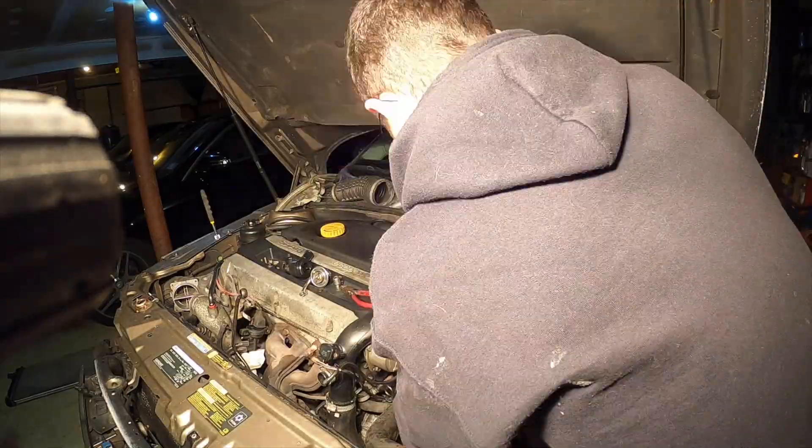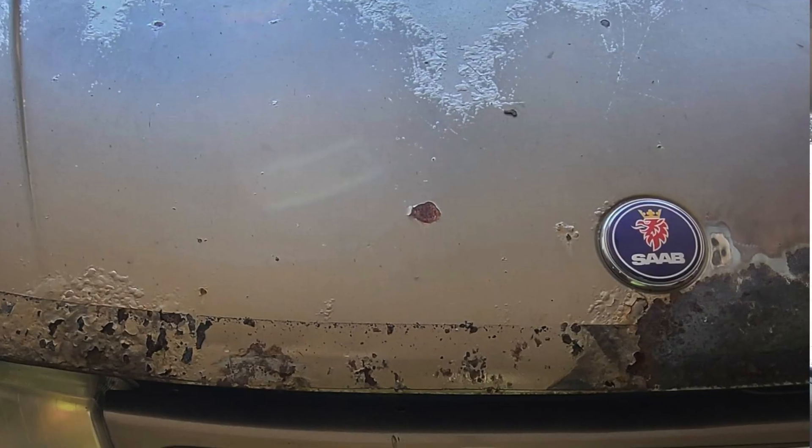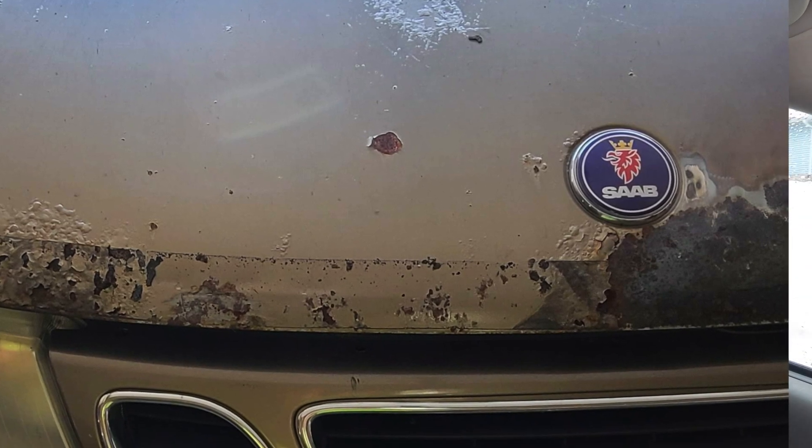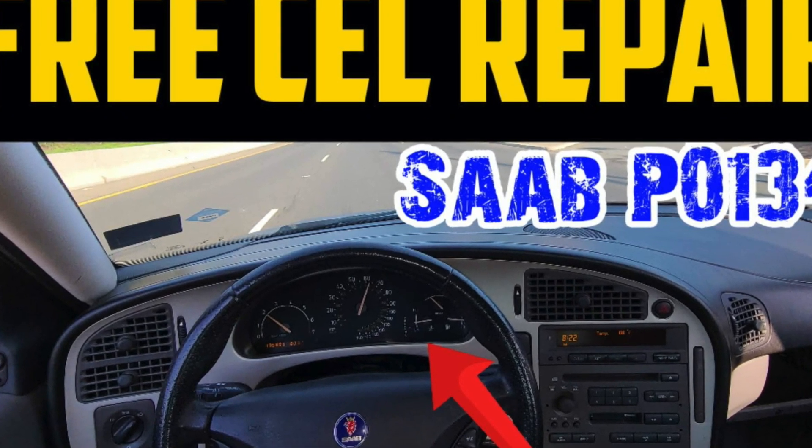This car was donated to the channel. It needed some paint work and had a check engine light on when it came to us — that had something to do with the ECU wiring harness. It's pretty fascinating that some of these factory splices, as the car ages, can fall apart internally, causing that check engine light. That was one of the first repairs we did and it eliminated the light. Now we have a check engine light on again, but it's completely unrelated — I believe it has something to do with the cats or the O2 sensors, but I can't even plug into my OBD port because it isn't working.